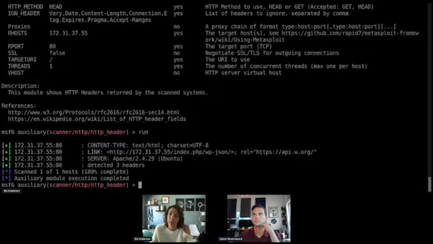The green pluses are a good, positive thing. That's what we want to see. Those are the positive responses. So 3 headers were returned. We see the content type, the location with the folder directory, and the server. Now we want to use a crawler to follow this particular link and look for more resources.